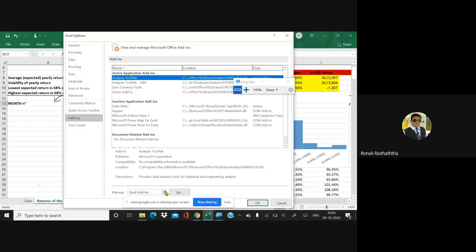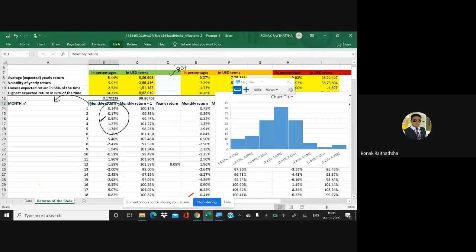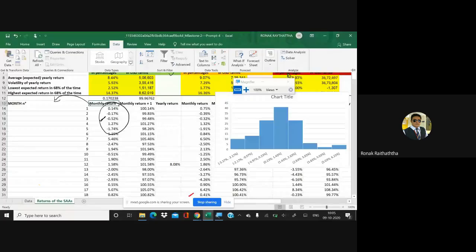Okay, so from here you may go to the Excel add-in. Please go and you must be able to see options over here in the add-ins. Please tick all and then press OK. And if you press OK, in the data tab you must be able to see in the analyze option the data analysis tool. Now there is an Excel data version as well, but that is a licensed one where advanced level statistics and mathematical modeling can be done. But for us, as per the requirement of the subject, we won't be requiring it as of now.